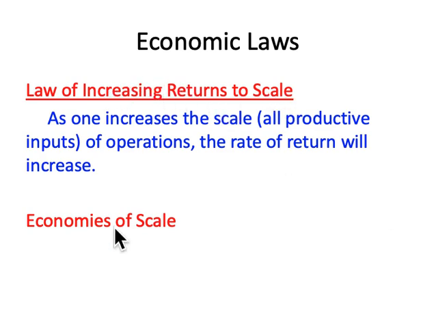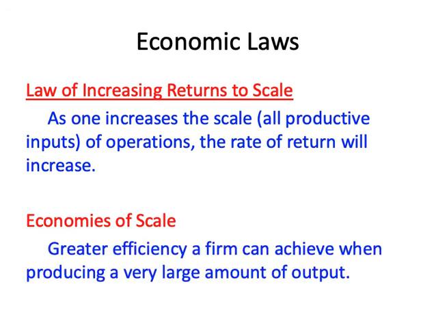This increasing returns to scale requires economies of scale to be a real thing. And so what is that thing? That is the greater efficiency a firm can achieve when producing very large amounts of output. Okay? When you think of why companies can produce cheaper, typically that's large, powerful companies, right? Think about the most powerful, most cheap companies in the world. You're looking at big, powerful companies, right? Because they have scale, because they can operate with these grand networks, logistics, ability, right? These companies have massive scale, right?